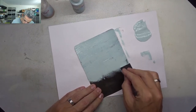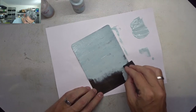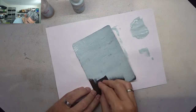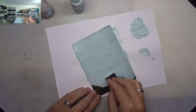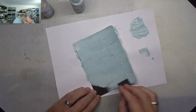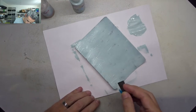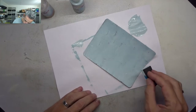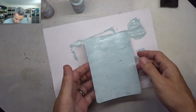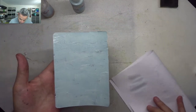And you get a completely different effect on the background as with a brush. Which is fun. And this stuff is fun anyway. There we go. That's it. Don't touch it anymore. This will be enough.